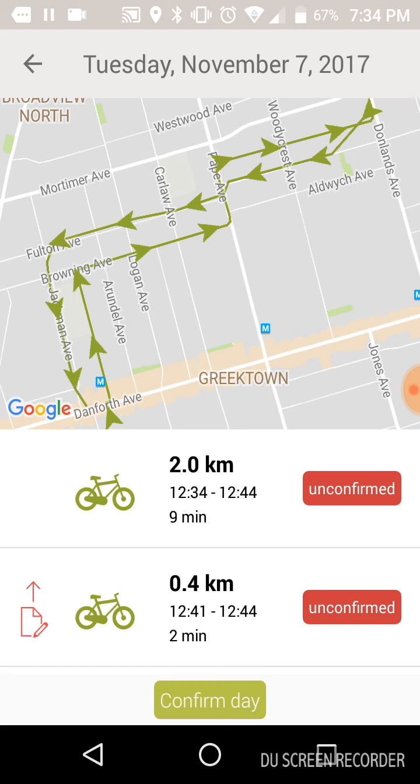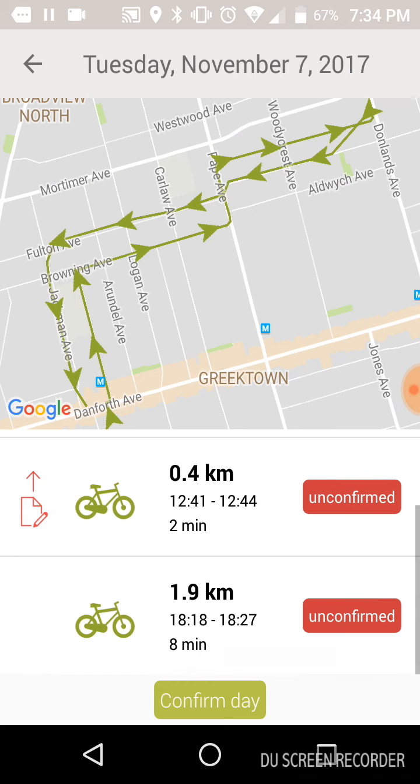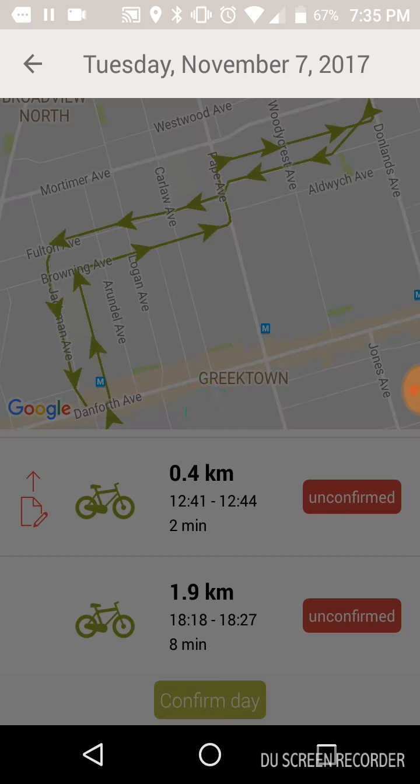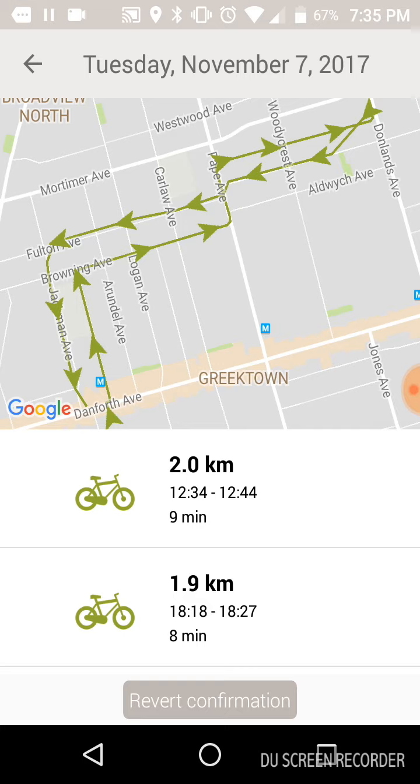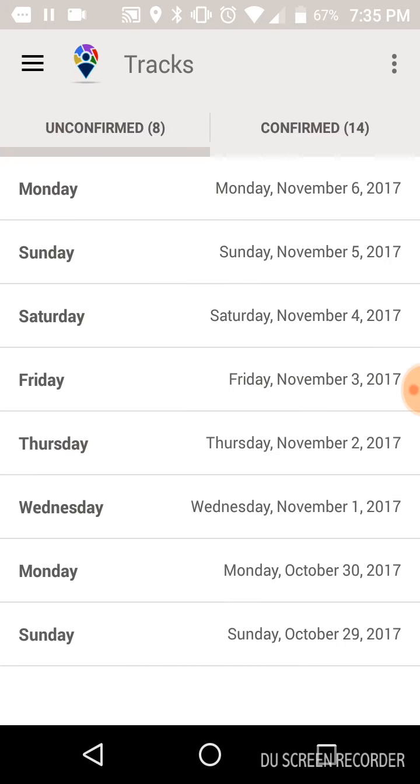We can see the icon on the left, and now all that is seen as one cycle trip and then another cycle trip. So all of this travel is perfect. It's as reported, and so I can confirm the day. This is what we want people to do. It takes a little while, but hopefully not too long. And then we're going to be brought back to the same menu that we were at before, where we have a list of different days. Here we go. So now that day has been added to the confirmed traces, and now there are other unconfirmed traces that I could go through and actually add in.